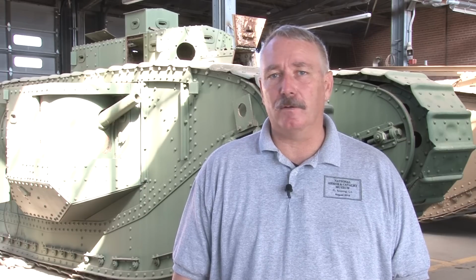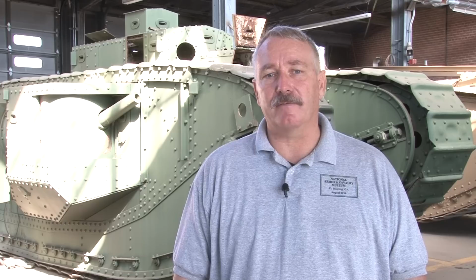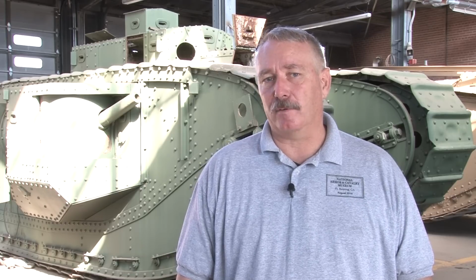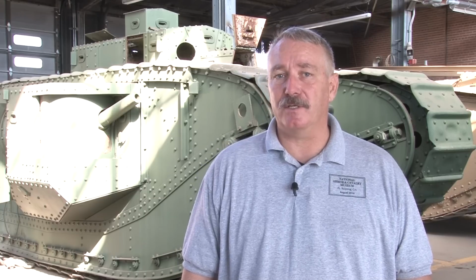This particular vehicle is interesting in the fact that it was also here at Fort Benning, Georgia, and used for training down here, mostly in the Sand Hill area in the 1920s and 30s. It was also involved in a lot of other test and evaluation components for the vehicle. After it was used here, it was sent up to Aberdeen Proving Ground for testing and to stay with the Ordnance Collection, and it joined us less than a year ago.